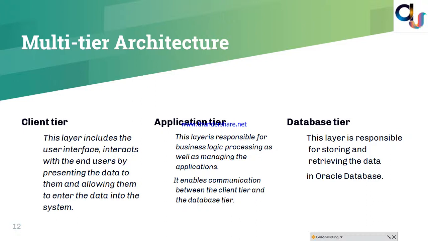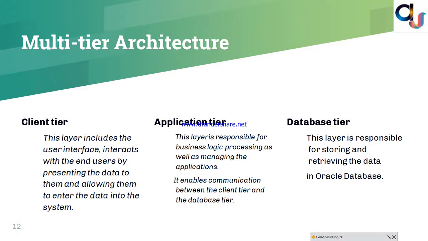Yes, the presentation layer allows the user to make some input. The end user will enter some input, and the application layer helps in processing the request. And the database layer will store the data, and this application layer will communicate with the database layer, and it will retrieve the data as per the client request which he has made in the client tier. And finally he will see the result in the client tier itself. Yes, the end user is able to see it at the client tier itself.